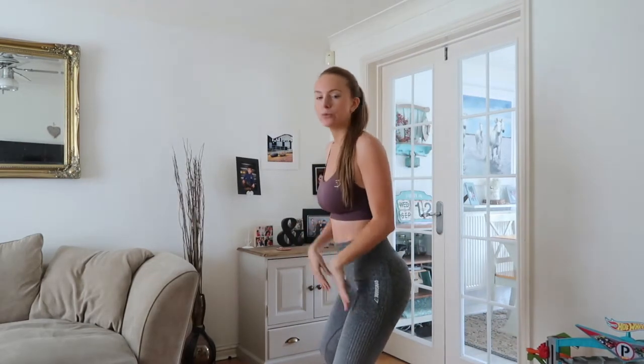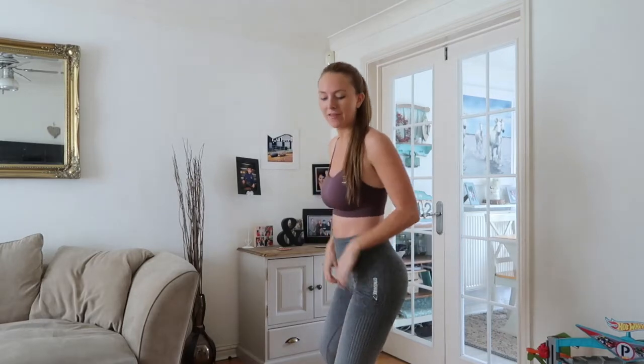So, as I said, the first 3 exercises, we're gonna be doing each exercise for 40 seconds, and we're gonna rest for 10 seconds. And the first one we're gonna do, quite a simple, straightforward one, it's just squat holds. So we're gonna hold a squat for 40 seconds. We're gonna go as low as you can. Don't worry if you can't go really low, just anywhere is fine. Just where you can feel it a little bit, and then hold it.